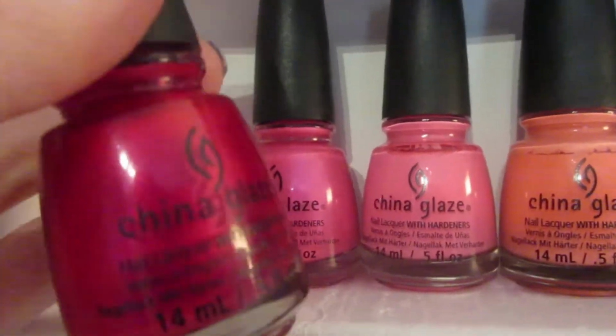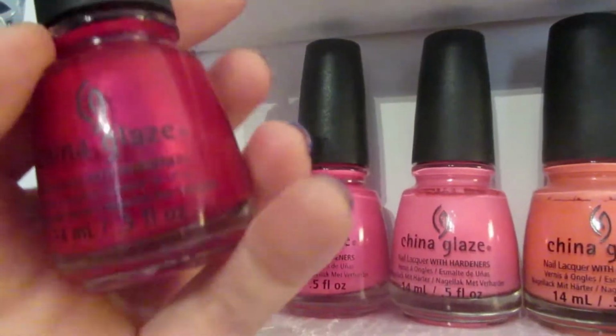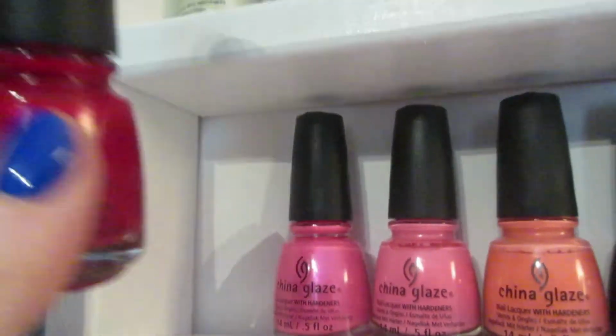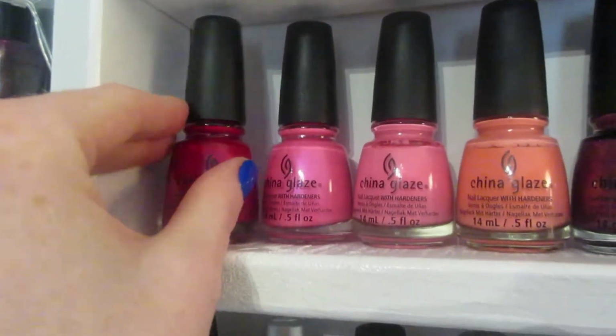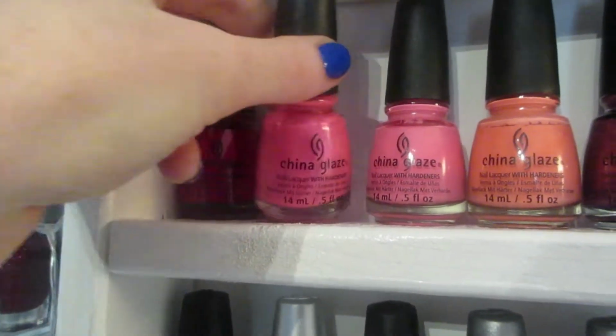Then I have this beautiful pink shade. This is Sexy Silhouette. It's kind of a shimmery, deeper tone pink. I haven't really worn that one too much. I think I've only worn it once, but it is pretty.